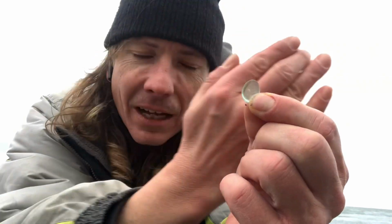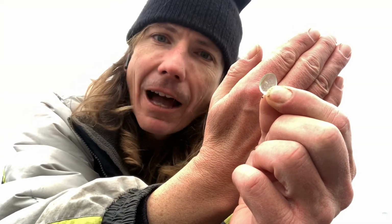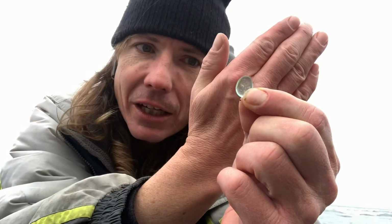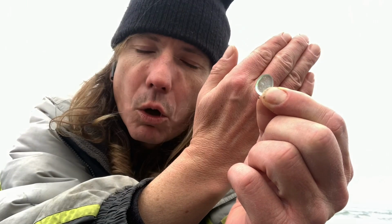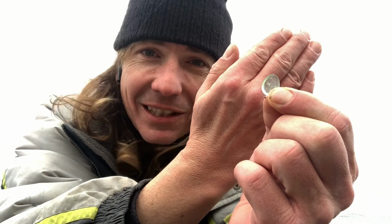It's centuries aged, I'd say. And right over here, I don't know if you can see it, but there's a little bit of an orange streak in it. Now, I've found pieces in the past that are just like this, and I've talked about how little pieces of iron flux got into the glass batch in the glass house, and then it created these little streaks as it was inside of the molding. So when you find a piece of glass that has these little streaks in it, it's almost a guarantee that they were made before the bottle automation process of about 1910.